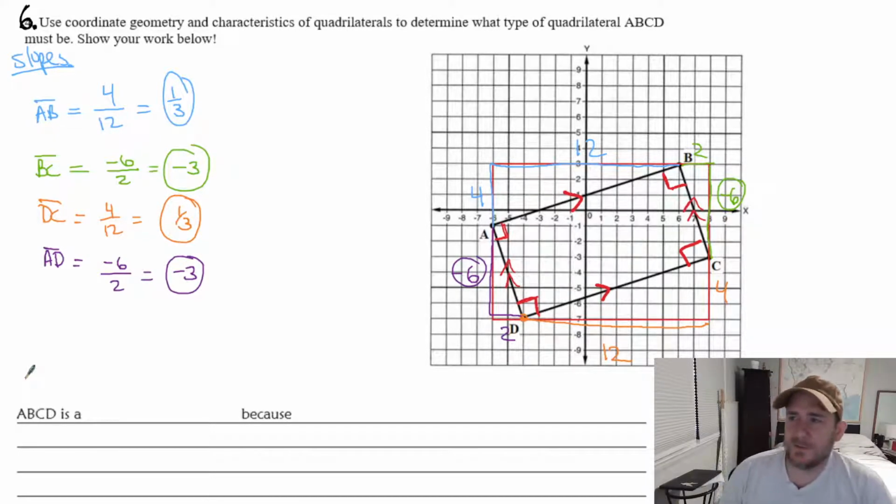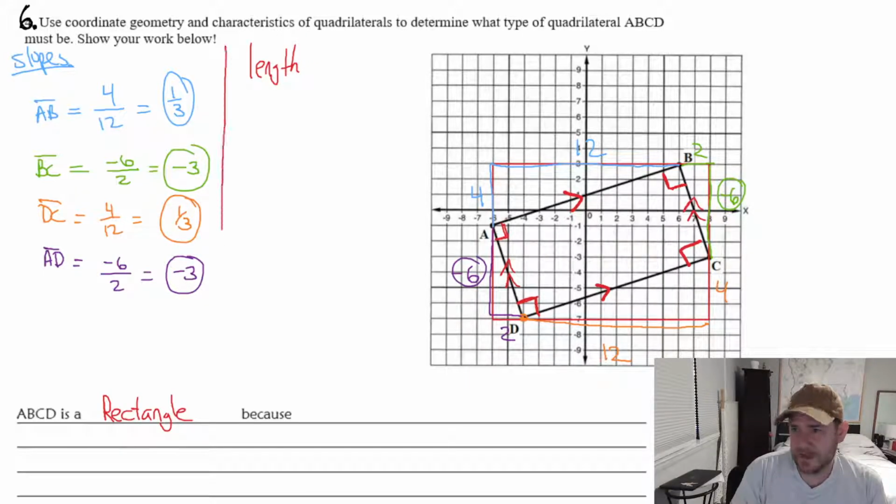Well, I lied. We don't actually, because having 4 right angles doesn't necessarily make me a rectangle. I mean, we are a rectangle. But you do have to prove that we're not a square, right? And to prove that we're not a square, you'd have to find some side lengths. So you better check some lengths. And if you want to be lazy about it, then you don't really have to find all 4. You really would just have to check 2 adjacent sides. Because if the adjacent sides are different, then you would know you're a rectangle.